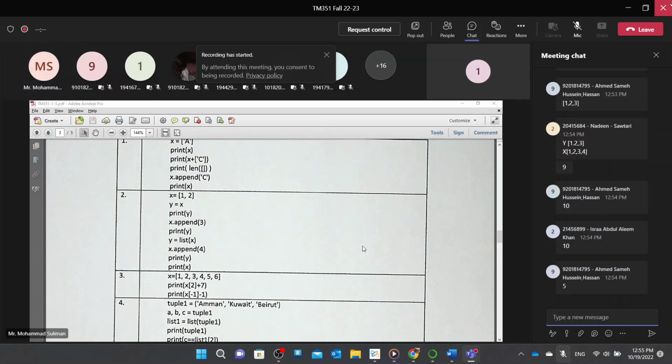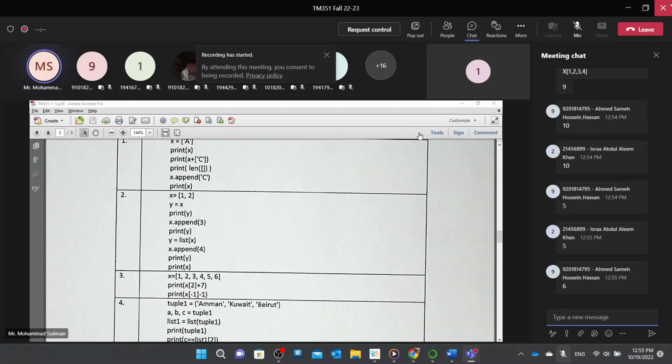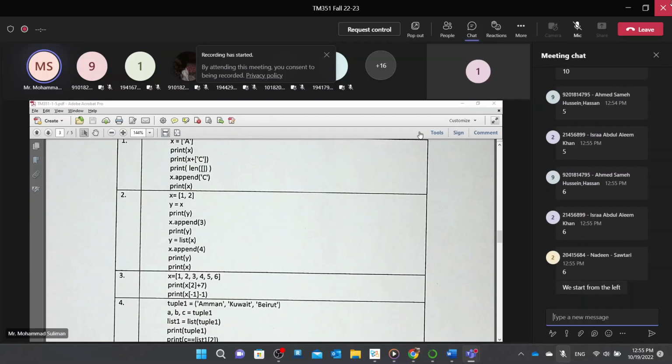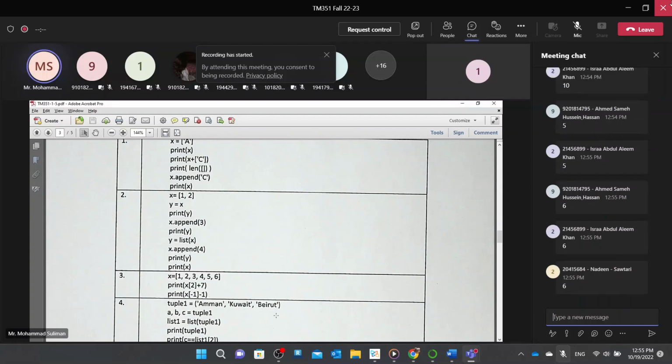What is X of minus 1? 6, because the negative index starts from the back. Okay, if I say X of minus 10, what will be the value?